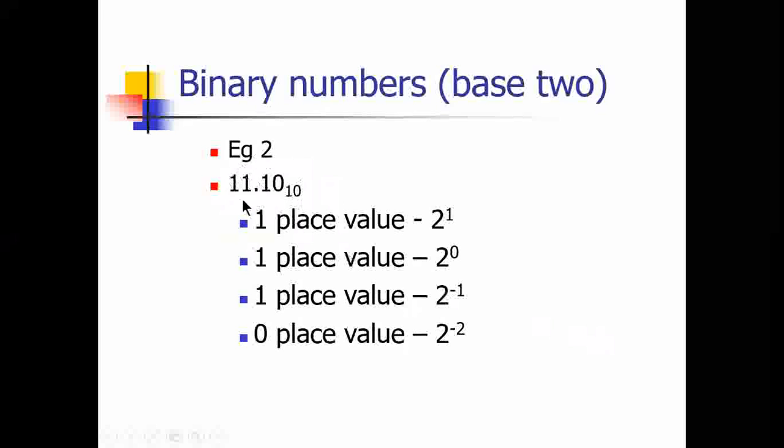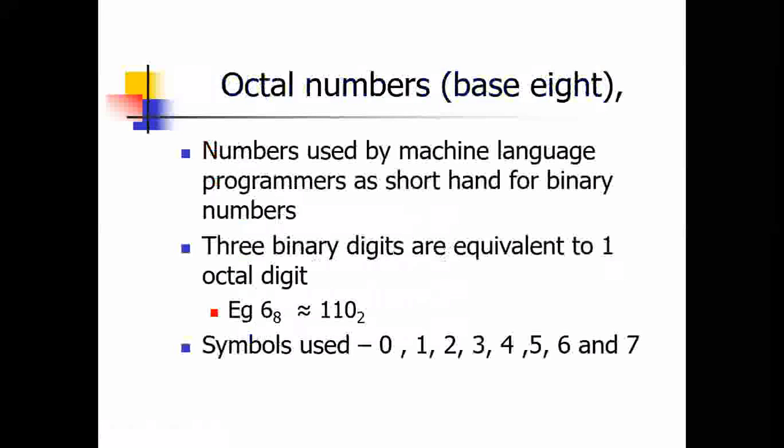Now, this example is a decimal number. Just like that previous decimal number in base 10, it also has the integral part and the fraction part. So the place values for the integral part start from zero, as you can see, this one, zero and one. For the fractional part, the place values start from negative one, going down. Once you understand this principle, then everything becomes easy for you when it comes to number systems of the computer.